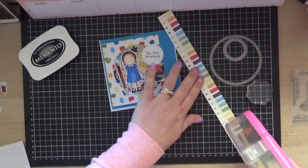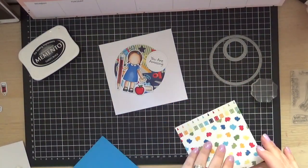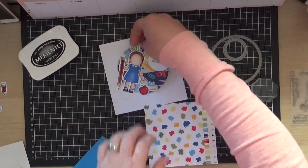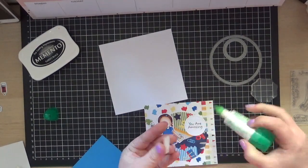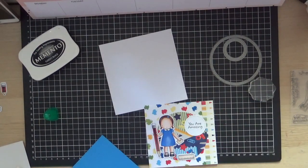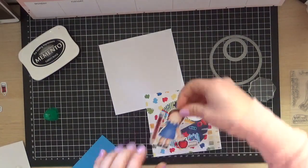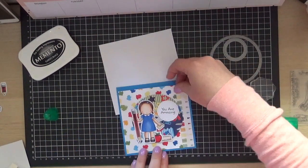I grabbed some blue cardstock from my stash. This is actually a half sheet, so I'm not sure where it came from. I'm just rubbing off the excess adhesive from the edge of the pencils, and just having a play around. I'm using some American Tombow Mono Multi Glue to adhere all the small pieces and the image, popping all of those down onto the pattern papers.